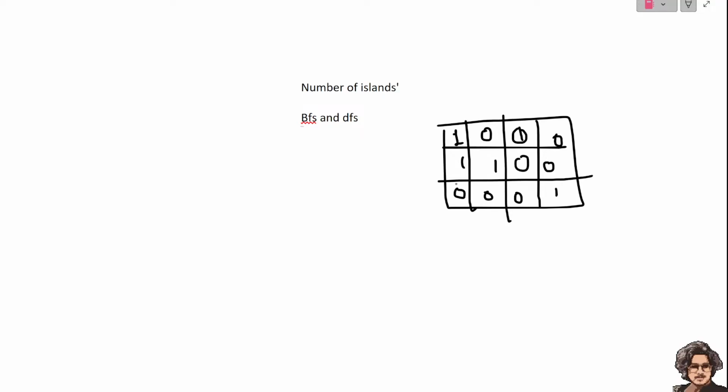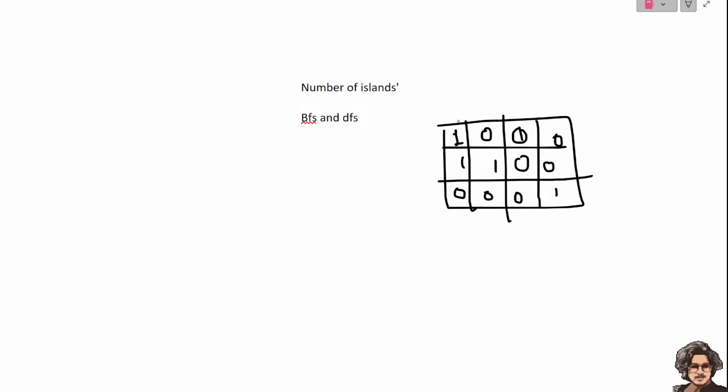Our target is to finish this question in about 10 minutes; we are currently at 4 minutes. We know that 1 represents land and 0 represents water, and we have to count the number of islands.